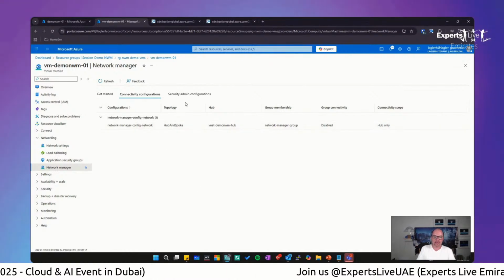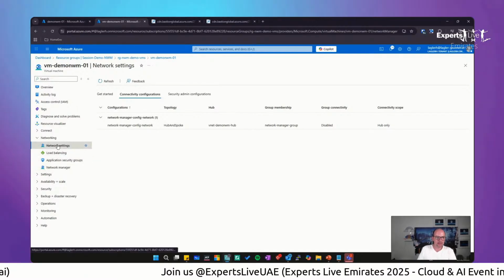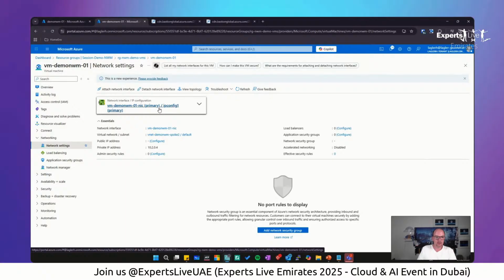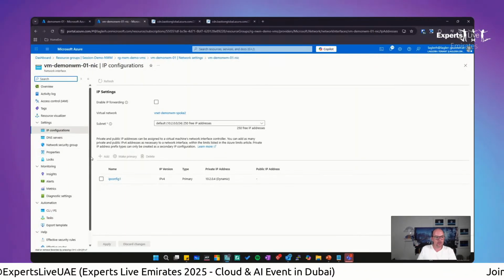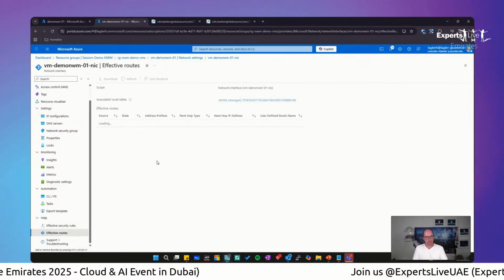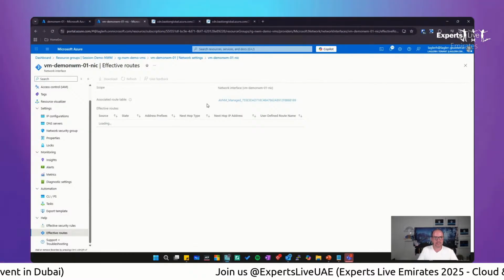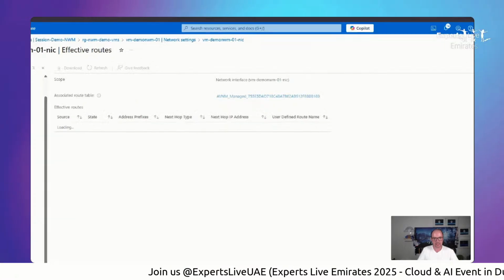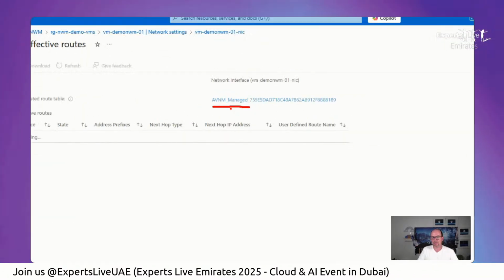Then I go ahead and go to my network settings, go to my virtual network, and click on my effective routes. Normally, I should see the new route here on the upper right side. You can see the associated route table. This is the custom name for the route table.